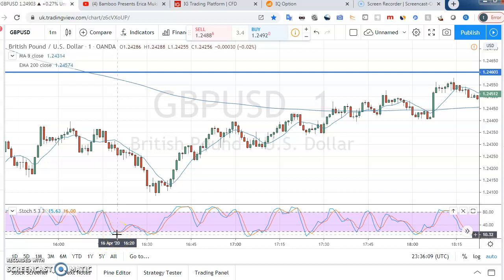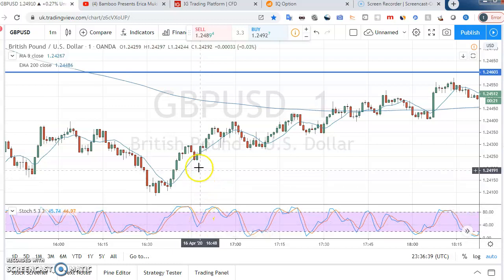If we had come in here, we would lose, because this one here is not very clean. If we come in on this one over here, we could have won. Although it's inside, it's a clean one. So let's say you came in here, boom.